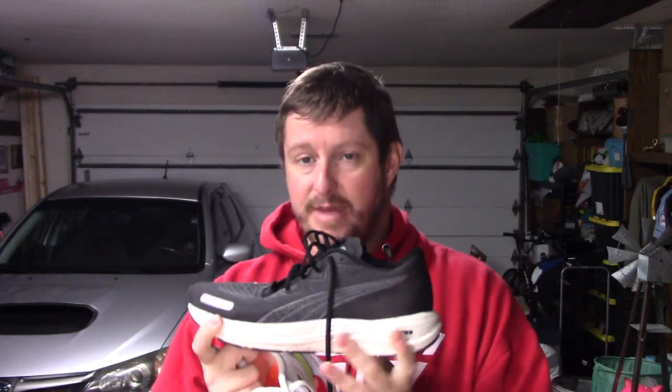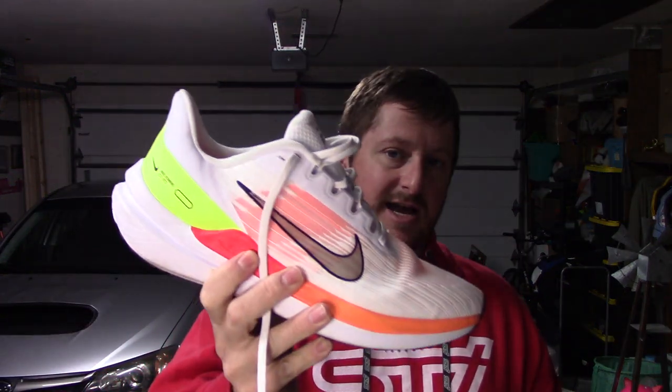So lockdown goes to the Nike; overall comfort score definitely goes to the Velocity 2. Overall upper, I'd lean in the direction of the Windflow 9 — even though the quality of the materials aren't as good, the way it's designed and put together feels a little bit more daily trainer and fits the role of a daily trainer a little bit better.